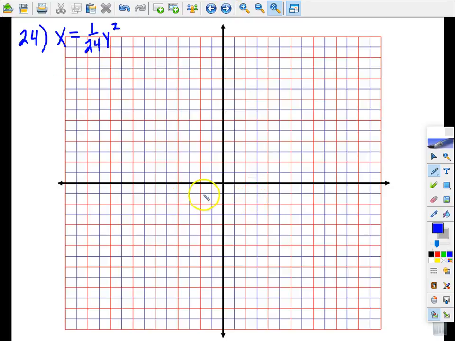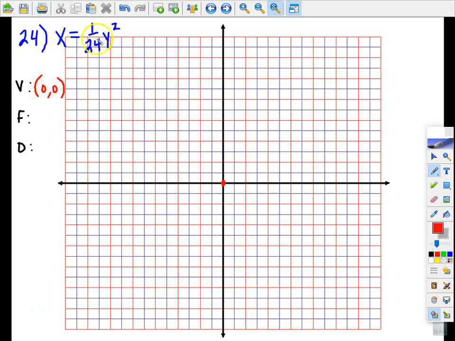I thought I would do a couple of graphs, and I've just happened to pick, just notice this, all of my examples are x equals, but I guess that's okay. You're going to work through these pretty much the same way. We need to find the vertex, the focus, and the directrix, and then we're going to put it all together toward sketching the graph. All right, so again, I don't see any addition or subtraction, so that makes the vertex pretty easy. Vertex is at the origin.